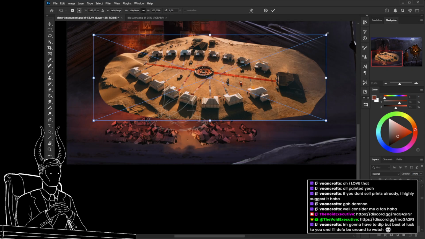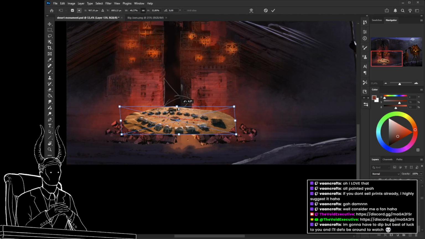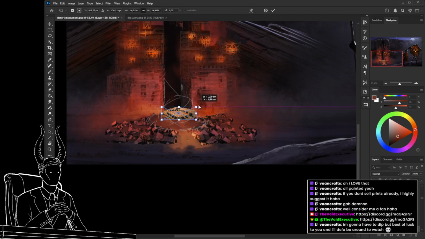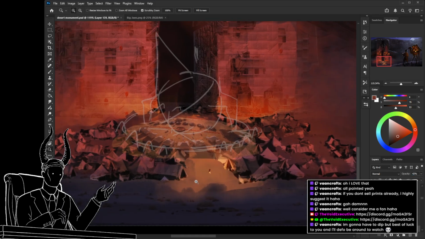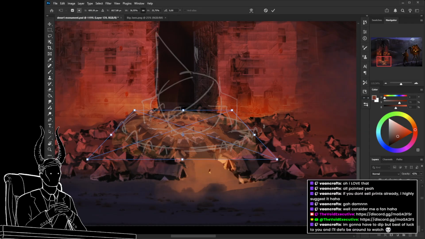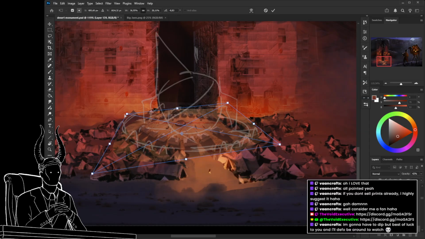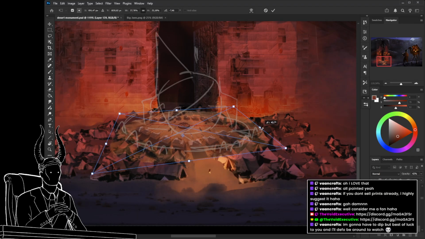Smart object. Okay, let's lower the opacity so that it kinda follows the shape.